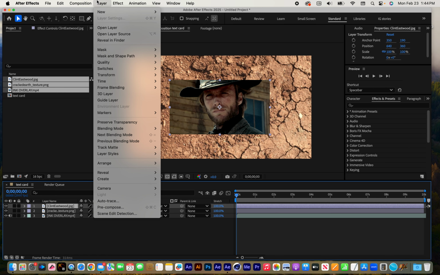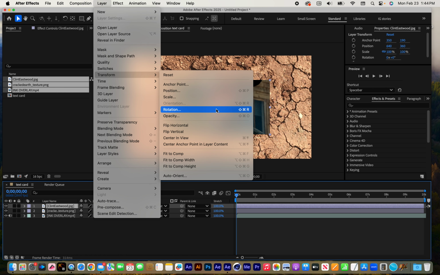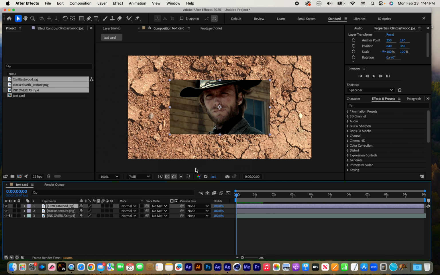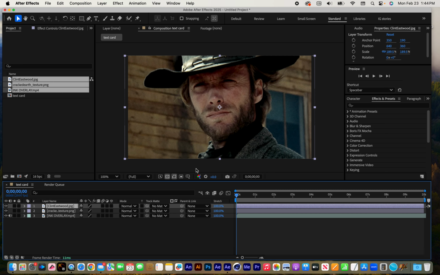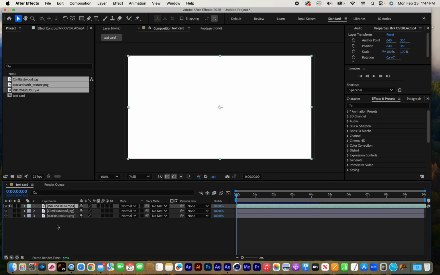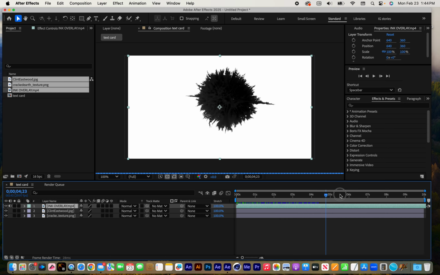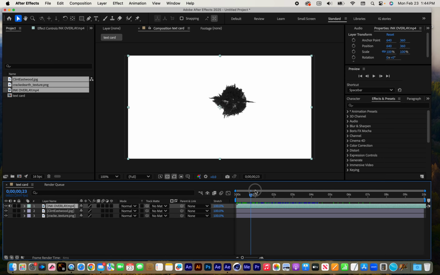I'm going to choose Layer, Transform, Fit to Comp Height to scale it automatically to match the height of the frame. And then I'm going to bring the ink overlay movie above that so I can see what's going on with it. So I want to use the ink overlay movie to reveal the photograph of Clint Eastwood.